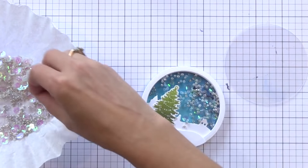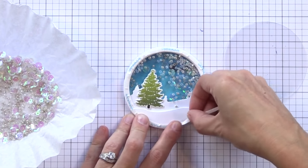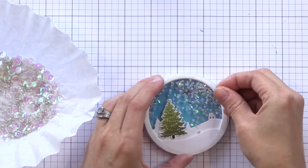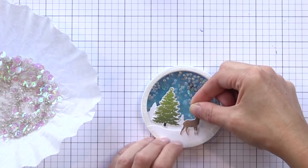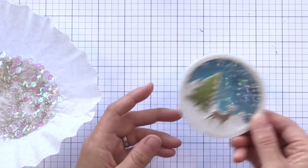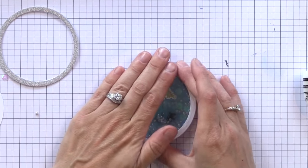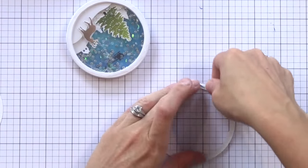Now we can add some more shaker bits — this time I'm only using the beads; I saved the sequins for the back shaker level. Now it's time to add some more double sided tape around the outside edge and add yet another piece of acetate in front. You could save time by only doing one layer thick here, but I really thought it makes a big difference to see all that dimension inside. I added my little deer and then a few more layers of circles, only a few, and then put an acetate window in front of that — so there are actually three acetate circles.